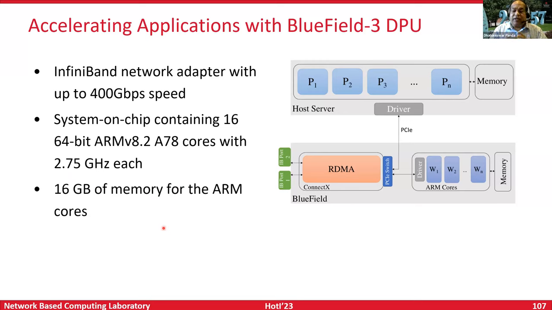And they are allowing two different modes of operation. Either, let's say this core wants to send some data, it can come here, get some processing done, and then send. That is one way: as the data is coming in and out, the ARM cores can operate on it on the fly. Or you can think of a little bit of offloading: if we want to do some operation, you can give it back to the ARM core, saying, okay, you do some further operation and send it back later on. We'll see some of these examples.